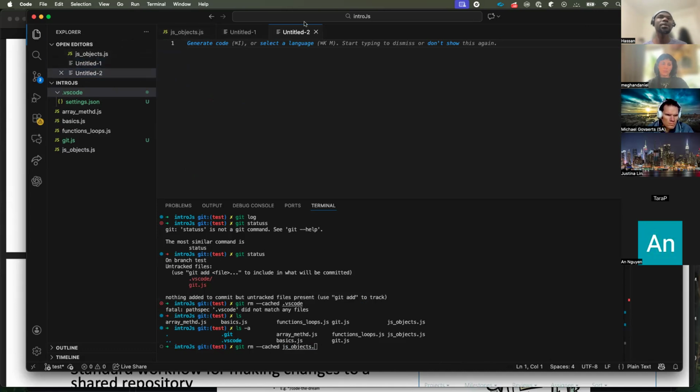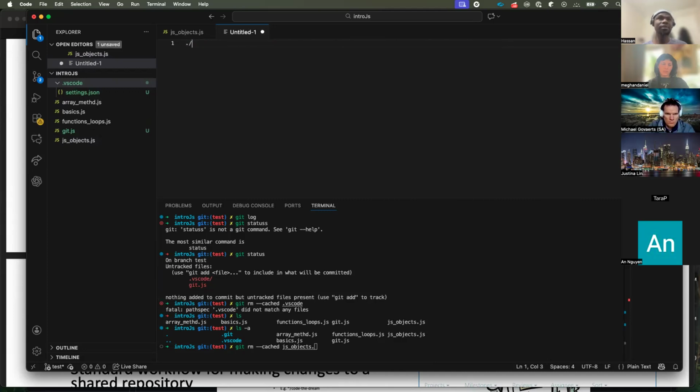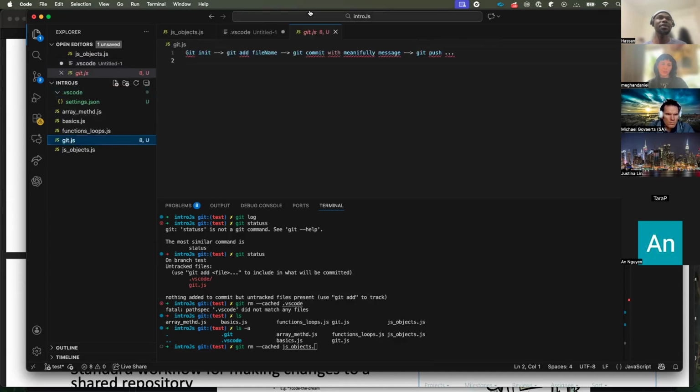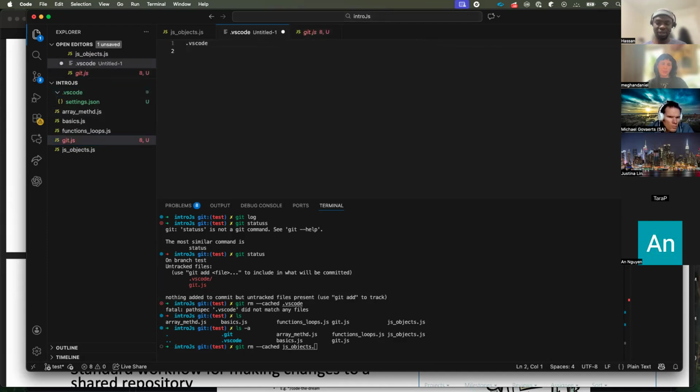You can easily specify whatever you want to ignore. Automatically it ignores the .git folder. If you wanted to ignore some other files, like this git.js for example, you can ask it to ignore the git.js file.